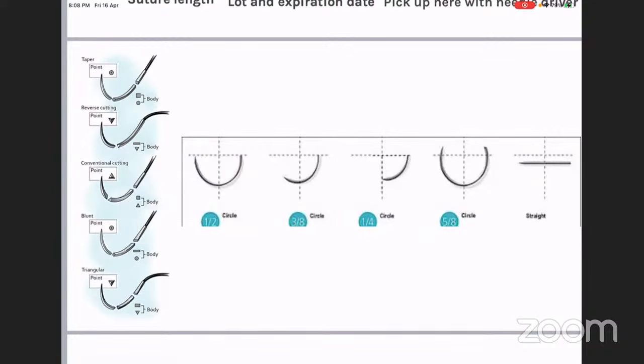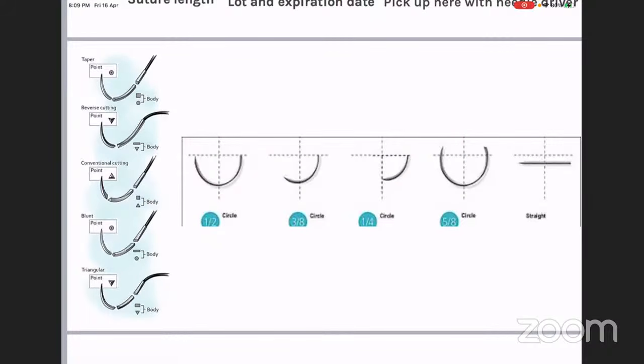Generally, we use cutting and reverse cutting needles when we are suturing tough tissues, especially skin. When you are suturing skin, you need something that will cut through the tissue when you take the bite. But you do not want this when you are suturing delicate tissue like bowel, or when you are suturing blood vessels. What do you want when you are anastomosing bowel or blood vessels? You want a leak-proof stitching. For it to be leak-proof, when you take a bite with the needle, if the cross-section of the bite is triangular, and your suture material will obviously have a circular cross-section, there will be a gap between the hole made by the needle and the suture that passes through it.